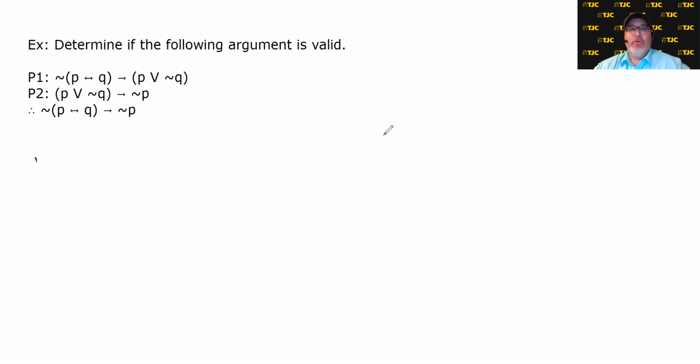I want to take a look at one more example that looks very intimidating. Determine if the following argument is valid. Now, this is loaded with all kinds of stuff. It's got P's, it's got Q's, it's got disjunctions, conditionals, and negations all over the place. It's got a couple of biconditionals. But the one thing about this example that jumps out at me is that the first premise is a conditional, the second premise is a conditional, and the conclusion is a conditional. Whenever both premises and the conclusion are conditionals, it makes me wonder, is this the law of syllogisms?